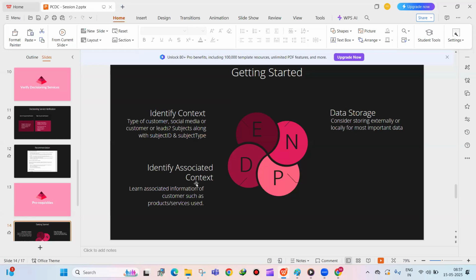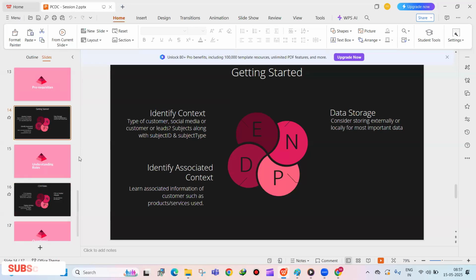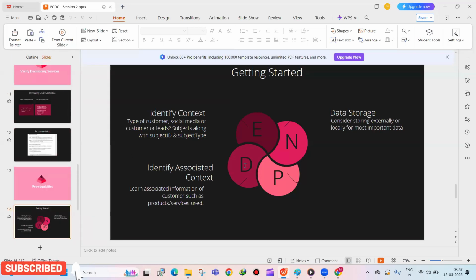So different groups of audience are there, which you generically call context. Okay. So a context refers to an audience. So this context has three types: primary context, secondary context, and associated context. So the primary context is nothing but the main audience.